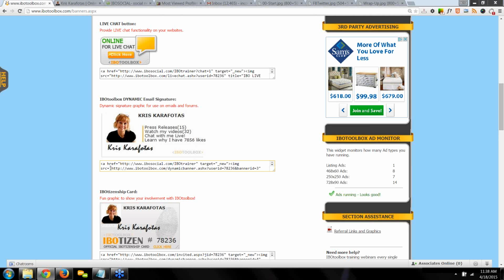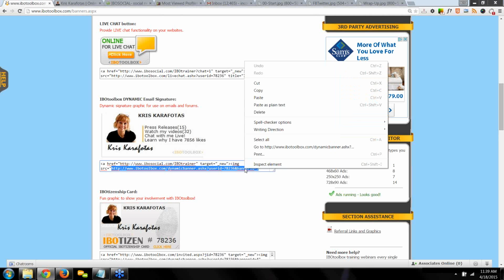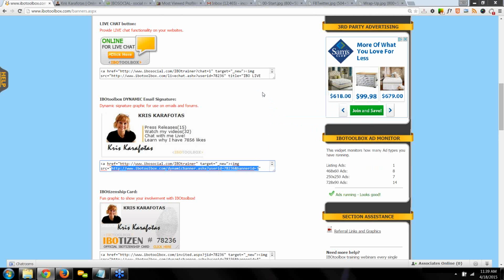So first thing I'm going to need is we're going to need a link. So as you can see in this box here, there is like HTML code. Well, we don't need all of that. We need the image source because I need to get the image uploaded. So I am going to, you probably can't see this, but it says IMG SRC. So that's the link that I'm looking for. So I'm going to copy everything inside of the quotes here. Okay, so I'm either going to right-click, copy, or Control-C.